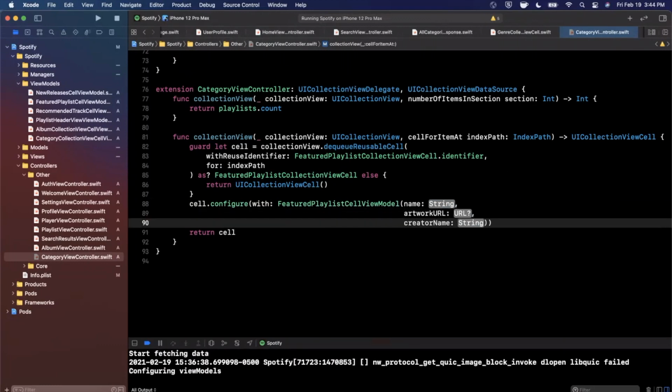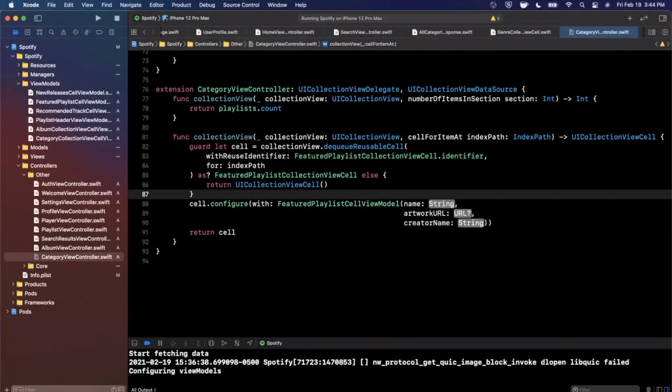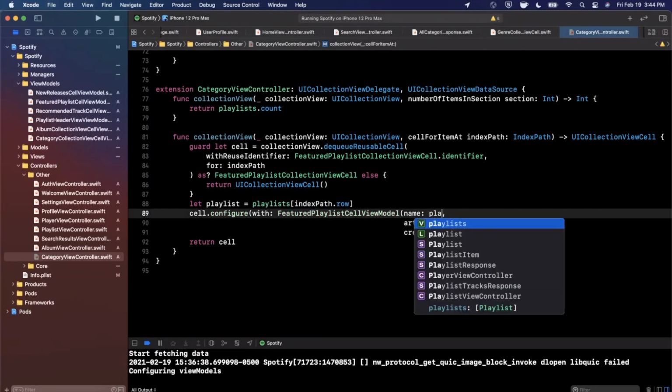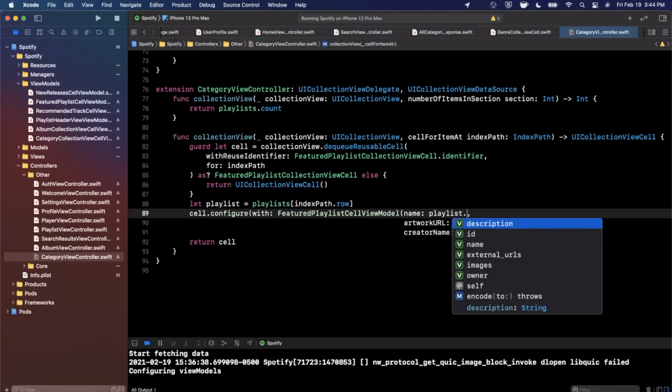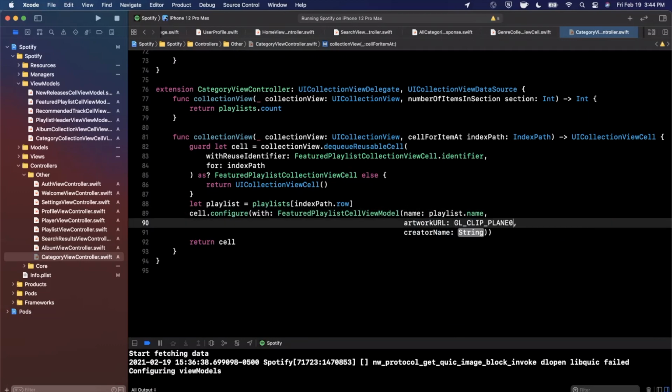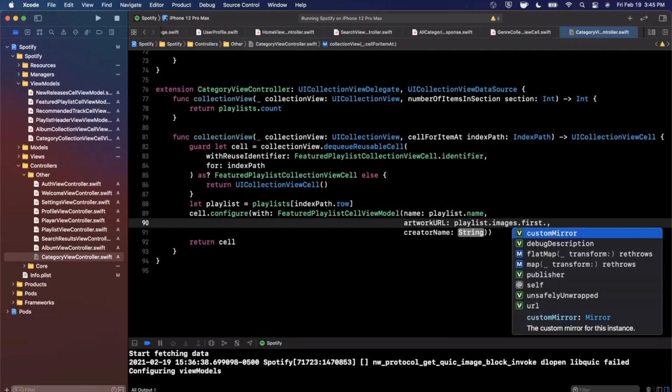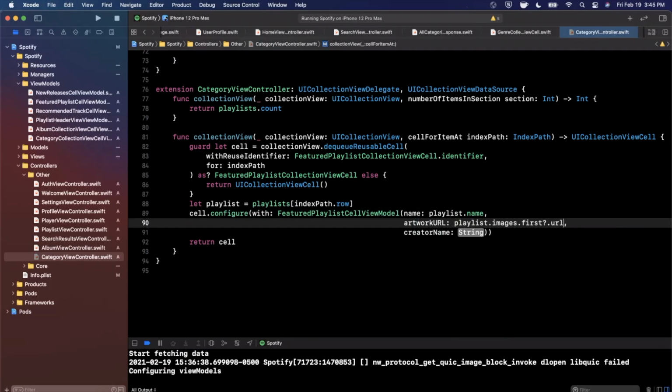So let's see. For this cell, we first want to get the playlist out. So let's get the playlist out for the given cell, which is playlists, and the item at indexPath.row. Now we can say playlist singular dot name, playlist dot images dot first dot URL, but this is a string, so we need to wrap it in a URL constructor and coalesce it to be empty.